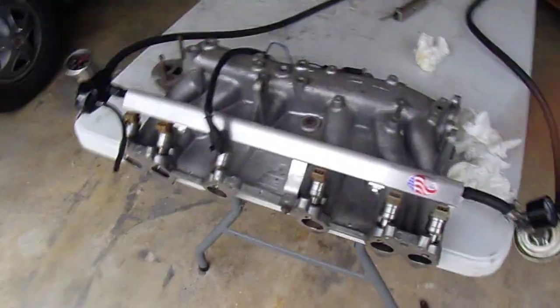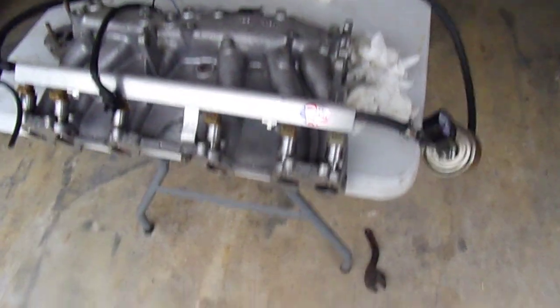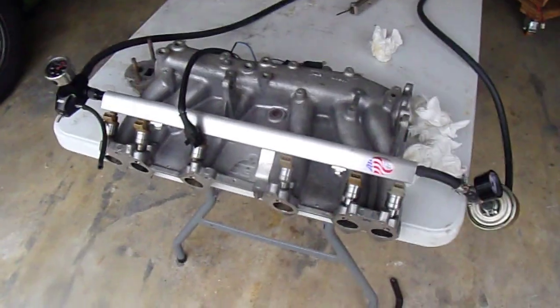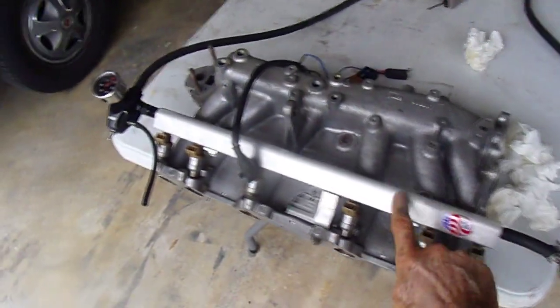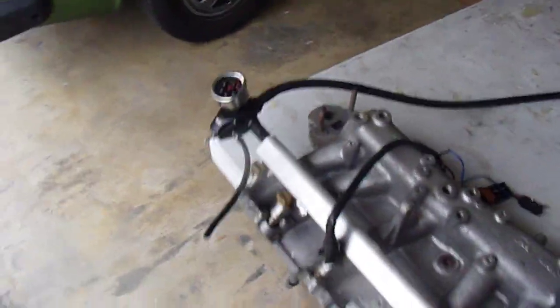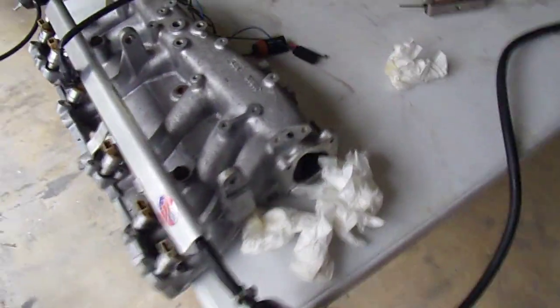I'm going to cycle this a little bit more. I'd like to run some fuel injector cleaner if I had some - maybe I'll go to an auto parts store and get some. But they're looking pretty good; I don't think it's going to be an issue. The more you use it the more they'll improve from self-cleaning. Jeff's got a winner with respect to this cool rail - it's super easy to install, I really like that. I was able to tweak this little screw to get it set right at about 36 to 38 psi, and we confirmed that the vacuum is working. Overall it's moving right along.